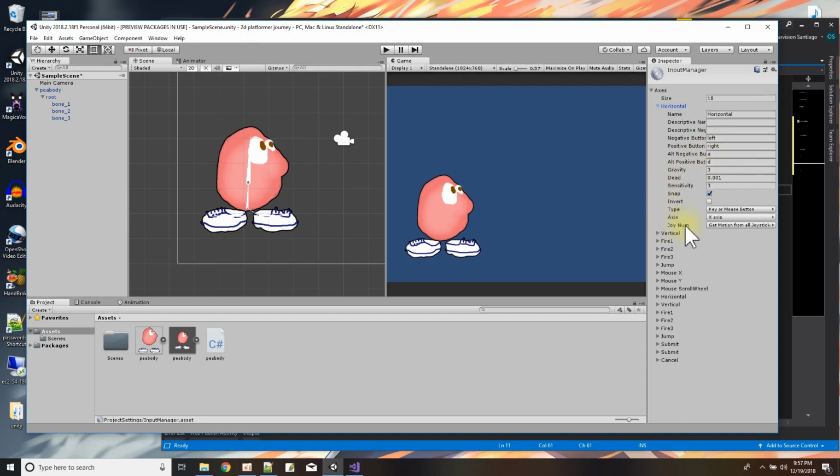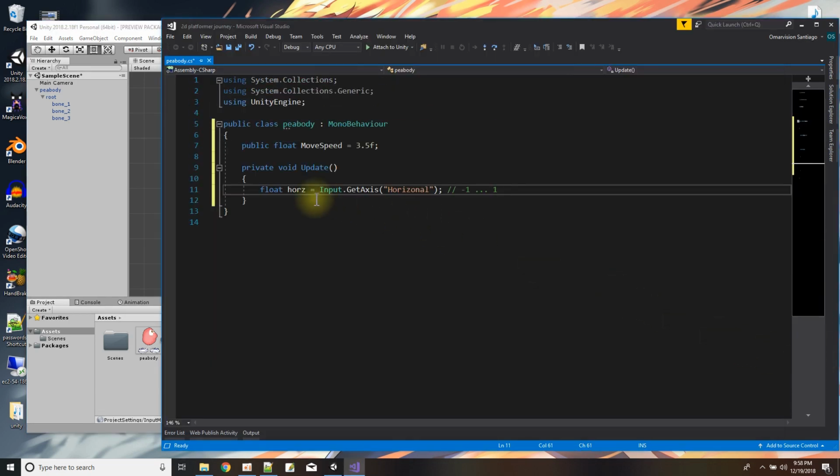Then over here, we also see that it gets motion from all the joysticks on the x-axis of all the joysticks. So that means I could also use my joystick and move my joystick left and right. So this one axis command from the input manager has the left and right arrow keys, the A and D keys, and it reads the x-axis from a joystick. So this is great. That's why I'm using that command for reading my horizontal input.